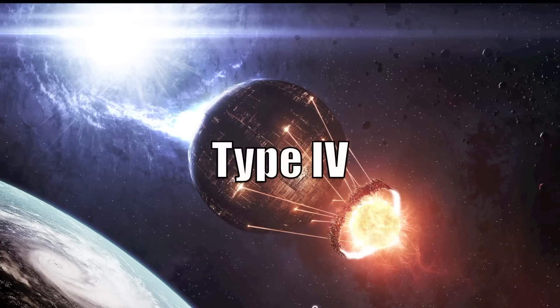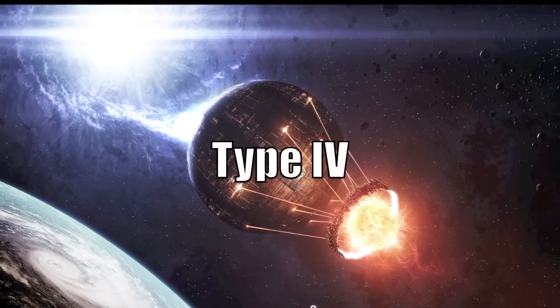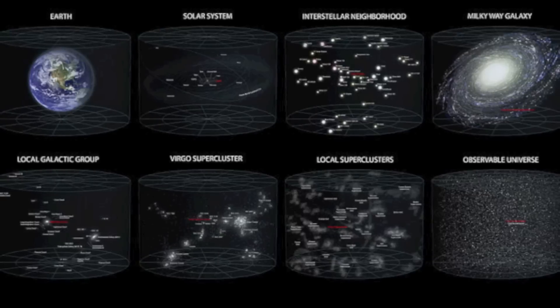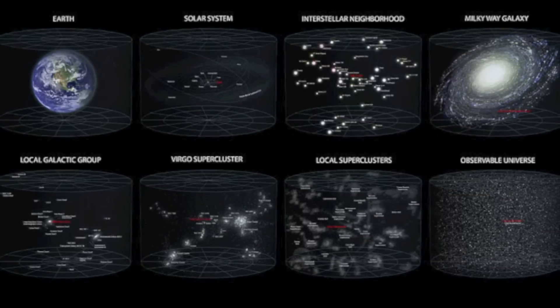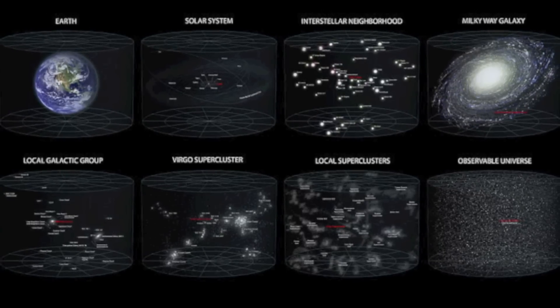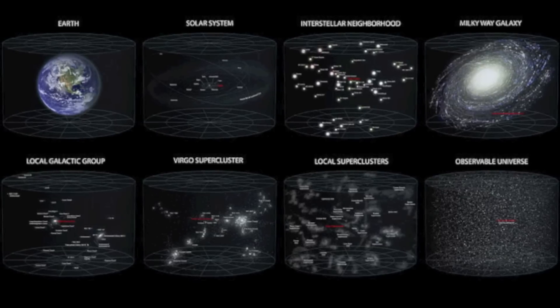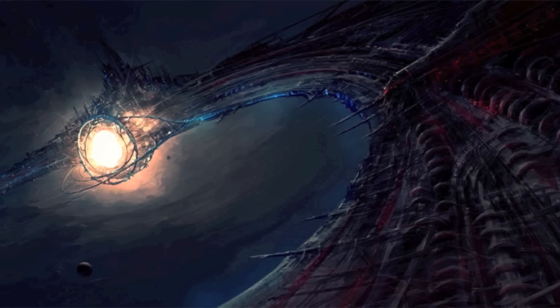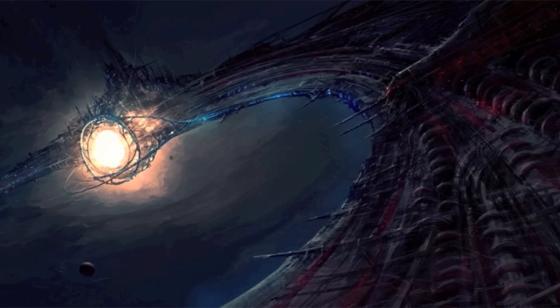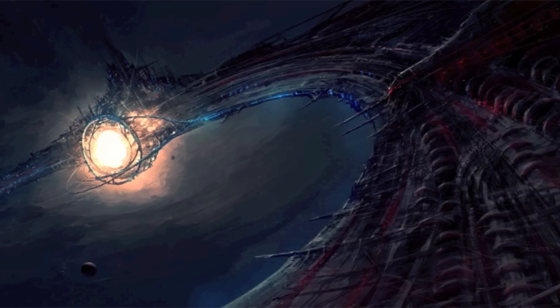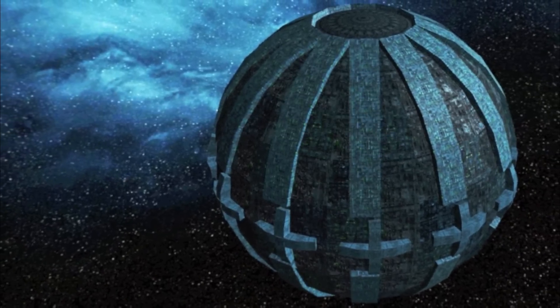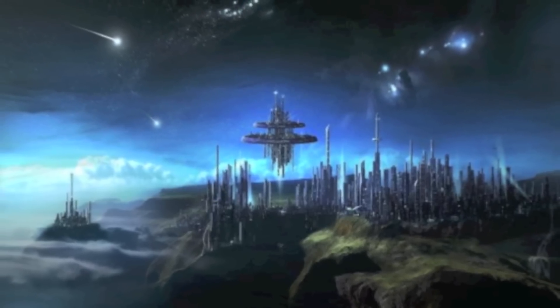Type 4: A universal civilization capable of harnessing the energy of the whole universe. This civilization would be super galactic, able to travel throughout the entire universe, and consume the energy output of several, possibly all galaxies. Think of that real estate size. It would also be capable of projects of gigantic proportions, such as manipulating spacetime and reaching immortality on a grand scale. An essential, indestructible, and highly utopian civilization.